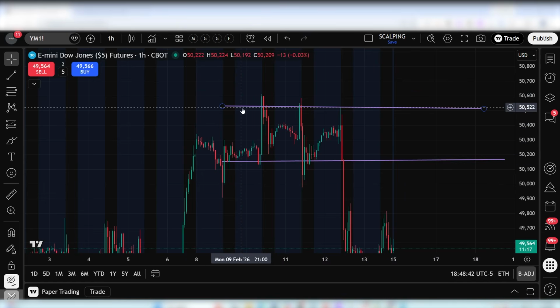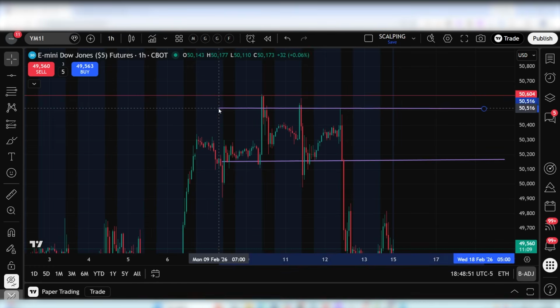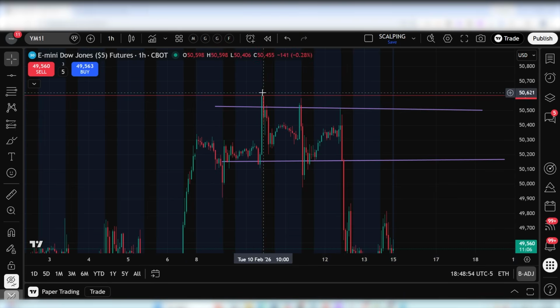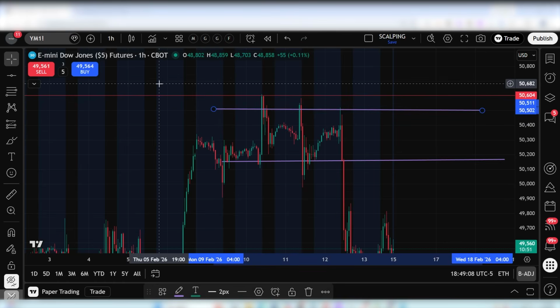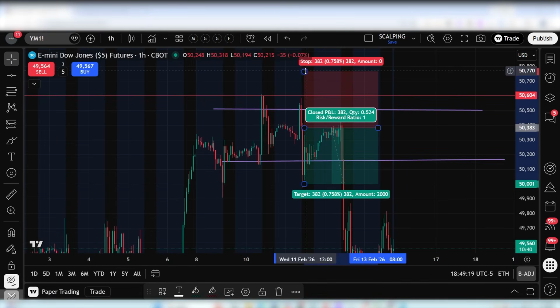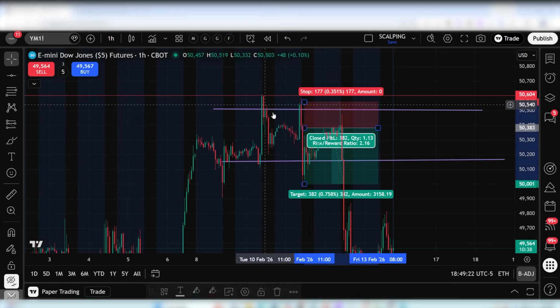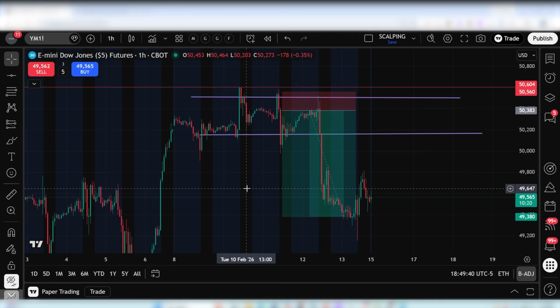So this is the 10th. It made a high, basically hit this wick over here. You can draw your levels, one horizontal level right here, another key level right here at this wick. Basically it came up, almost took out these highs, slightly took out this area. So on the 10th, price formed these areas. On the 11th, it retested those areas and then immediately dropped after. So for this example, you want to be looking at a potential short at this entry point right here. The reason is because it rejected off of these key levels and it's an 11-day. For this specific trade, you could have made a 5R return.